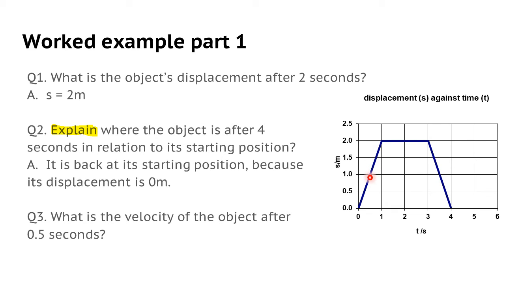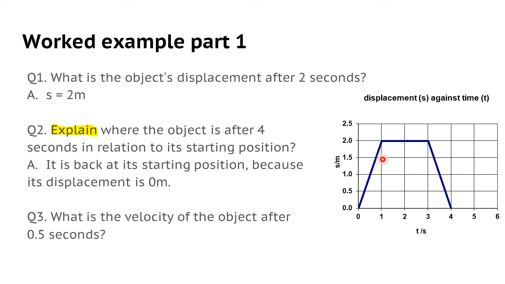What is the velocity of the object after 0.5 seconds? Well, 0.5 seconds is going to be around about here in the graph. And to get the velocity, again, if you go back to the previous slide, and this is where it's maybe useful if you make some notes as you're going along, because you can't remember all this at one time, no one could, then we need to get the gradient of the graph at this point.